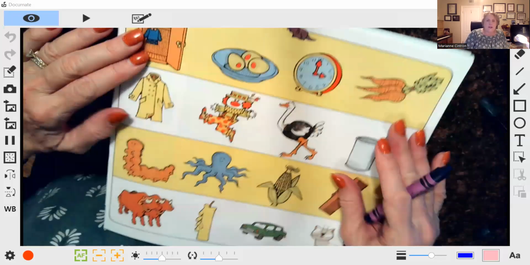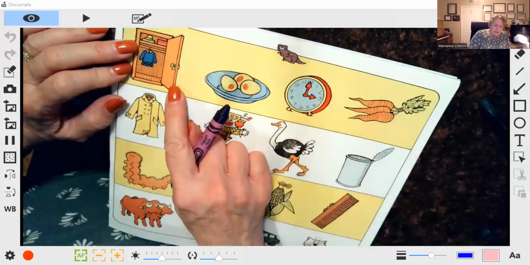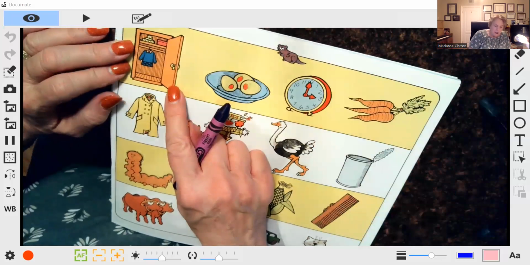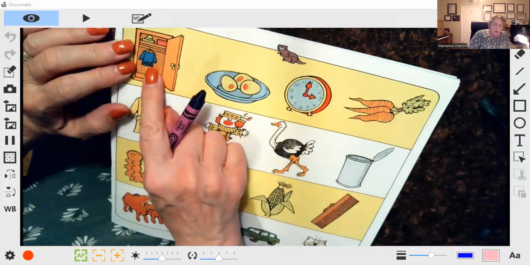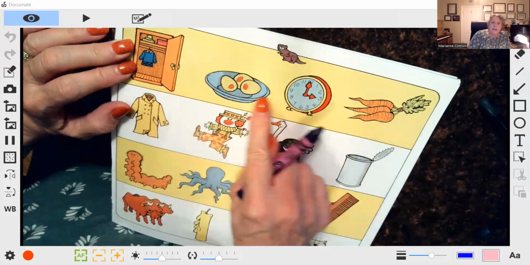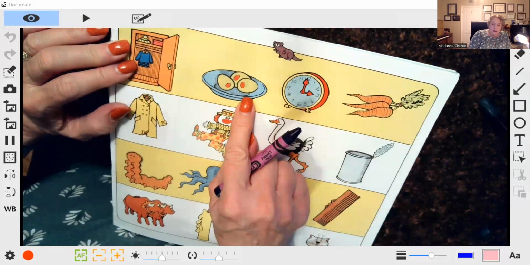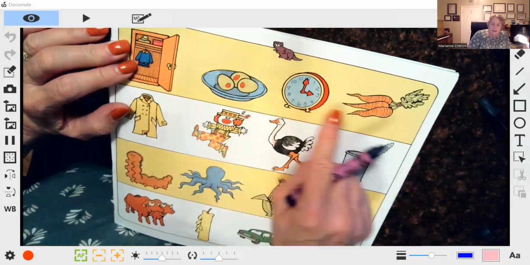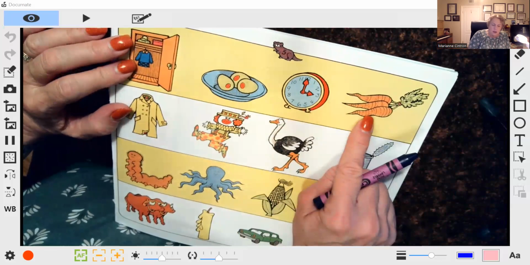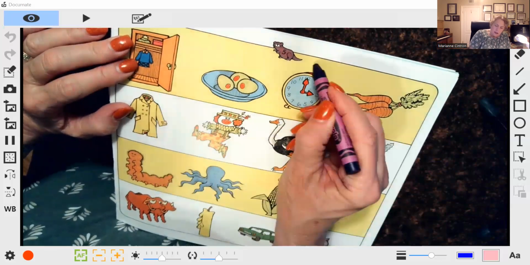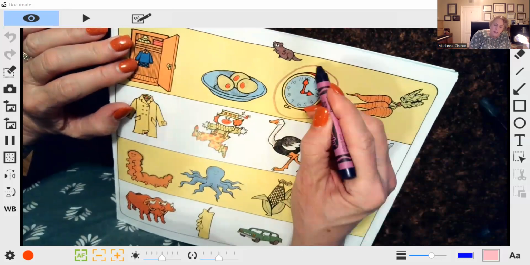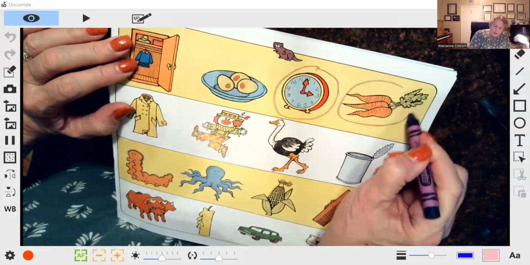Now, this page, here is a closet. K. In the closet's a coat. Which picture has the same beginning sound? Is it olive? Is it clock? Is it carrot? Closet, clock, circle clock, and circle carrot.